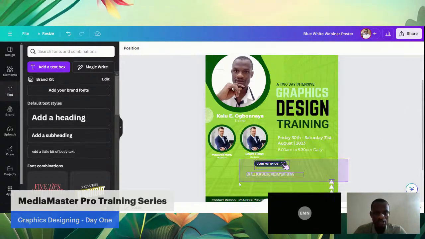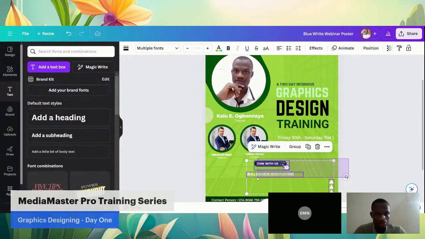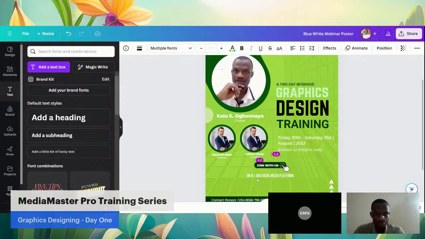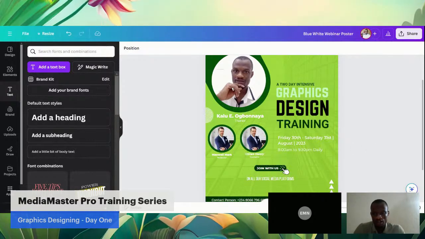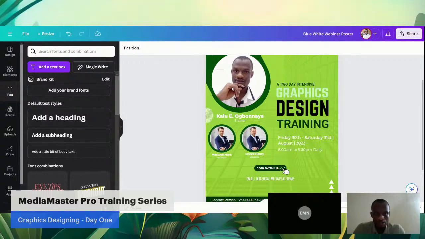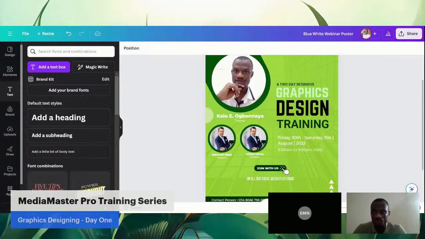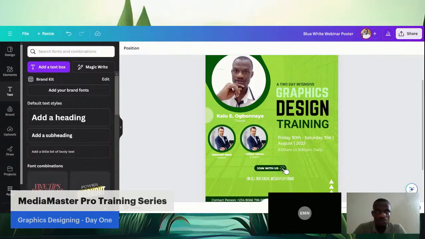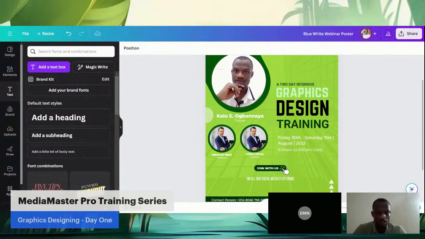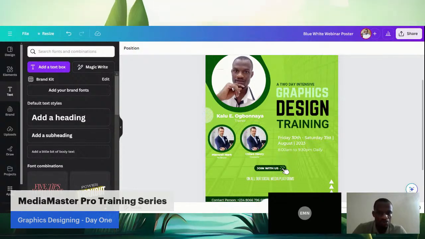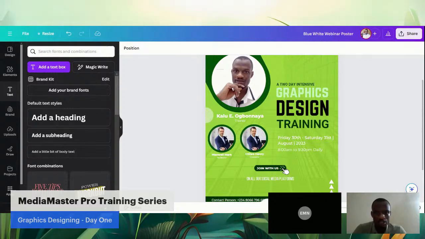So you basically make your design very simple and straightforward. That's why if you're posting a flyer, you need to post with an accompanying text. That text will carry all the information that you want your viewers, your receivers, to get. But on the flyer, you keep it simple, go direct to the point, and make sure that whatever you want to achieve, you achieve it.